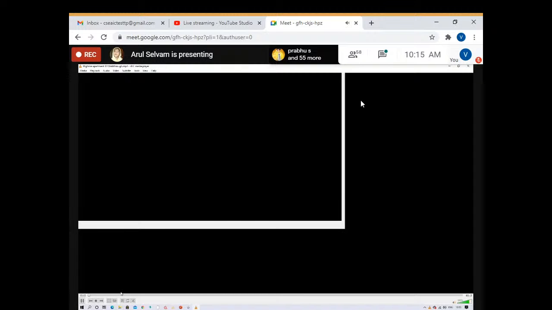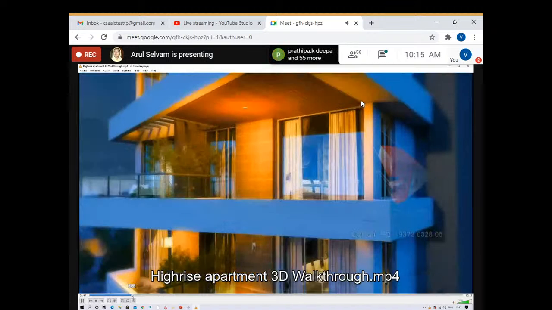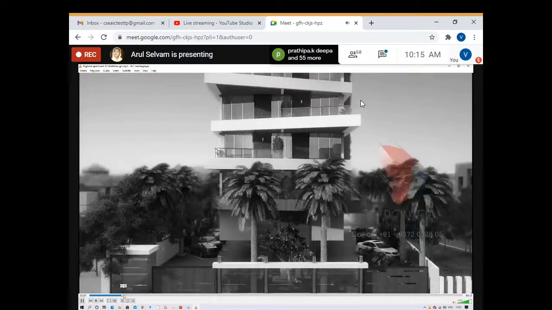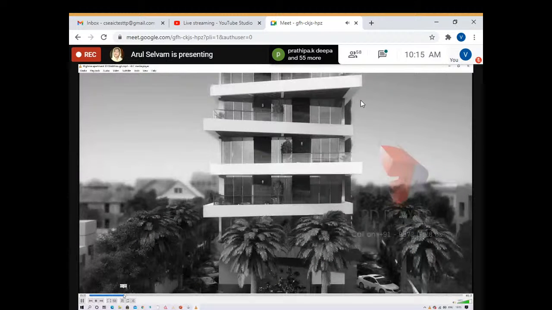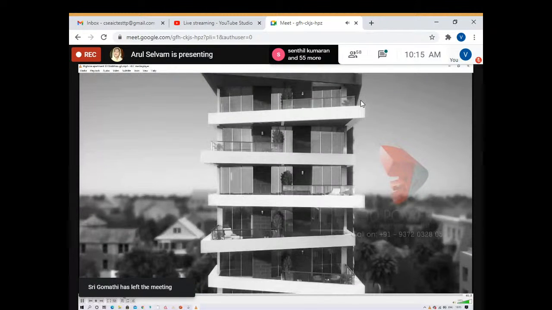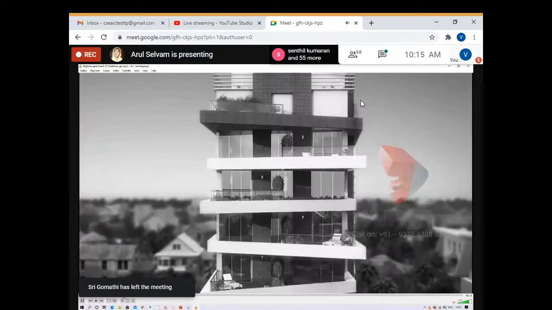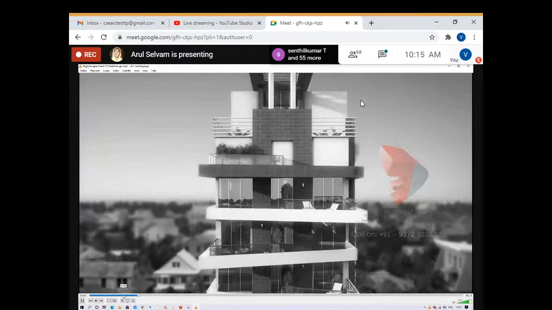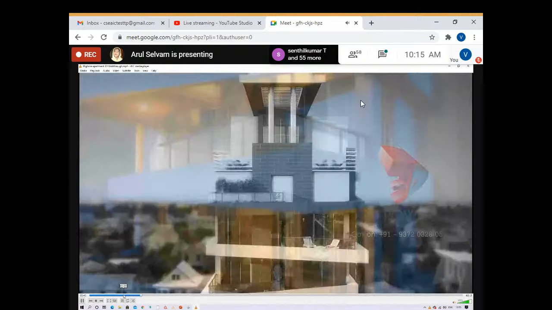Okay, so initially it is black and white. You can see the car, the plantations, the environment, and all those glass reflections. This takes a lot of time to render.